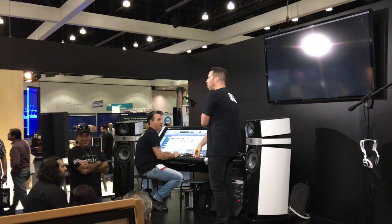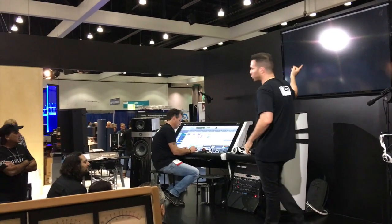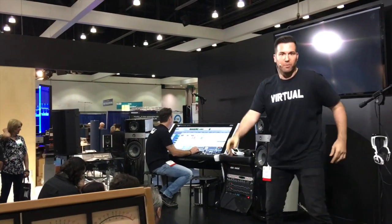Okay, so now we're going to talk about one more plugin. Oh, I'm sorry. Yeah, we have an acoustic guitar. Check out this acoustic guitar. Again, a whole bunch of different reverb patches.